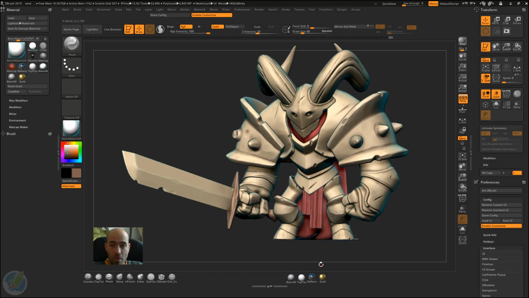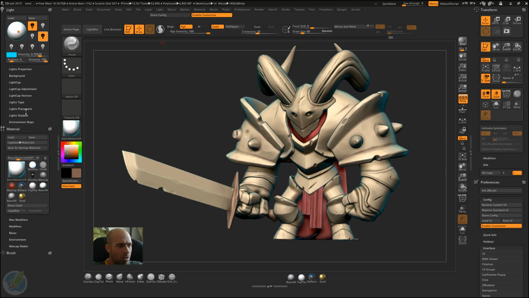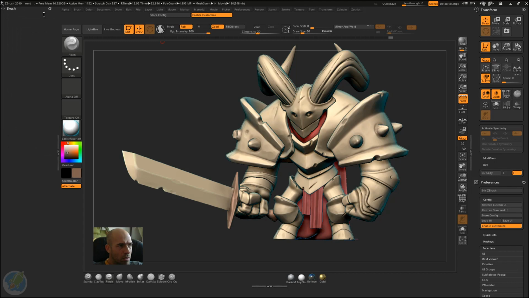Also, we can put our lights here. It's very important. Lights, especially when you render or stuff, I will dock the menu here just by pressing this button. Okay, light, press it, and it goes here. If you want to get it out, you just either drag it or just press this button again.